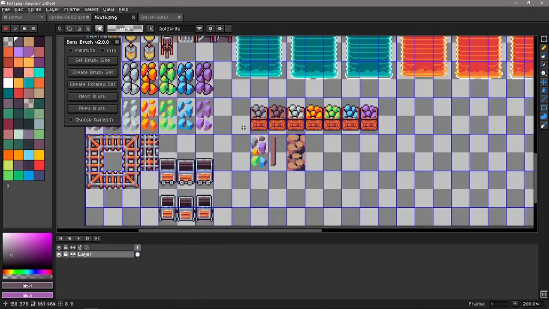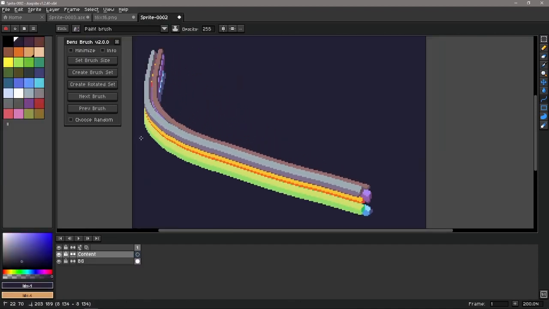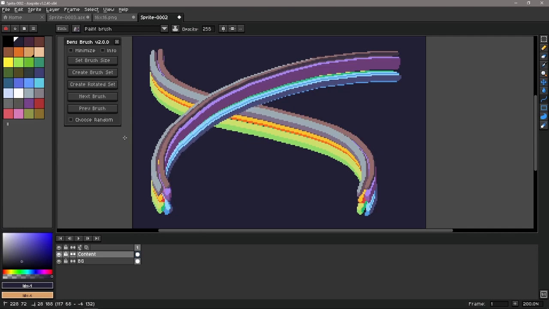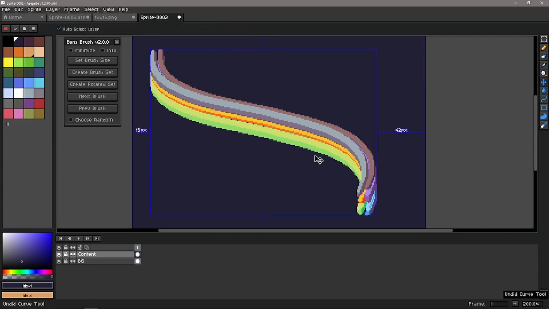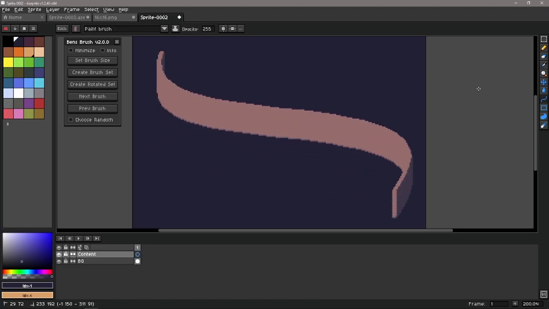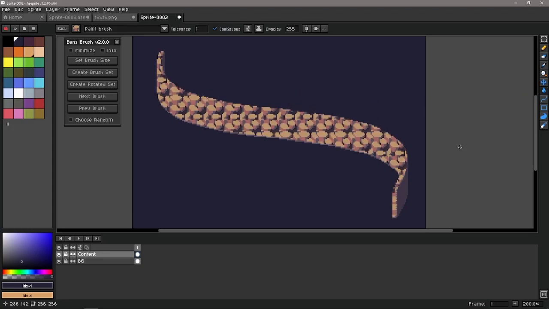I've got a couple of brushes here from Clockwork Raven's mining tile set. And if we jump back over here and use it with the curved line tool, the set of gems kind of looks like a cable. And then this piece here that I've created looks kind of like a wall. We could even fill this in with the stone texture by using the fill tool. I mean, it's not the best example, but you kind of get it. It's fun to play around with.